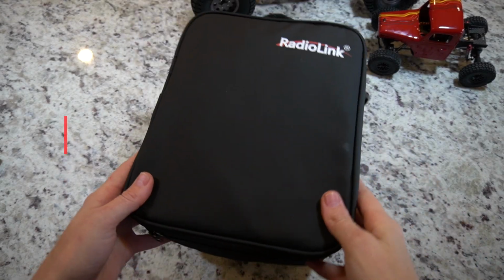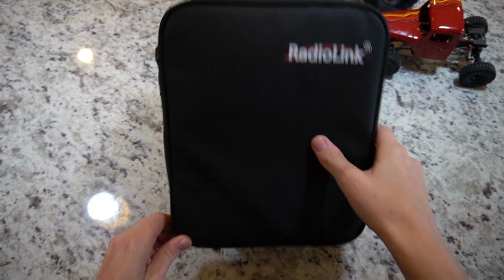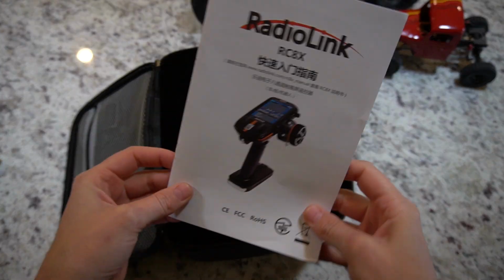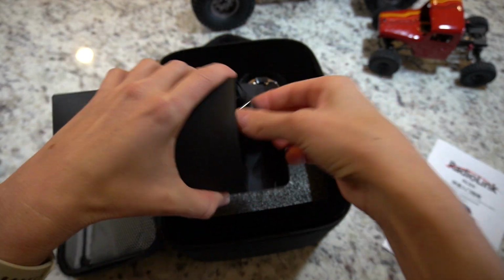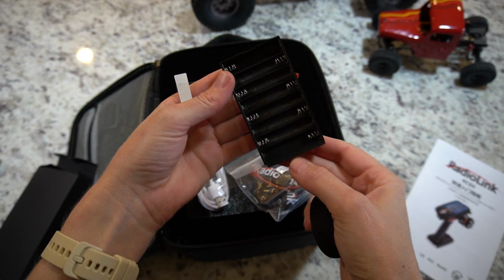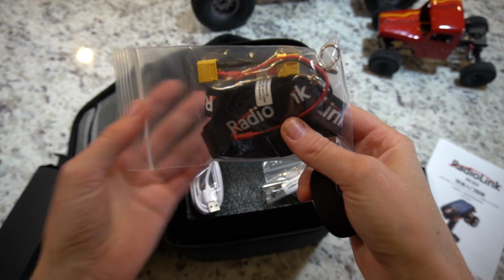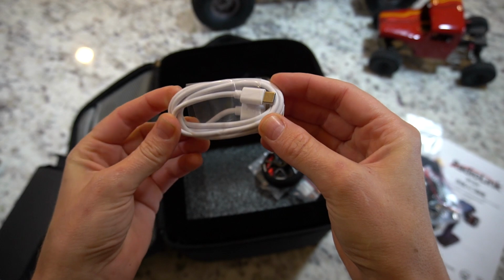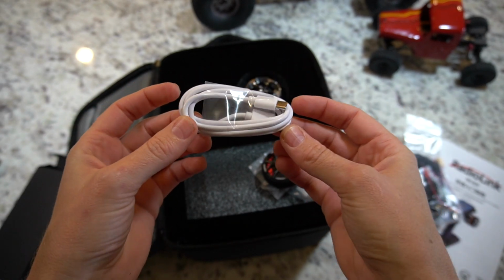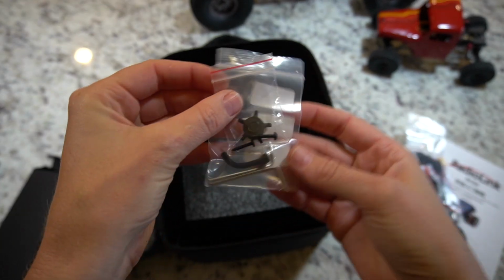All right, let's talk about the RC8X. First off, it comes in this really nice carry case here to transport it, which is great because I'm actually traveling at the moment. We got our instructions pack. Looks like we have some cables and other goodies in here, a spare wheel, a battery holder for using AAA batteries. We got a lanyard here. This is the telemetry cable. Here we have a USB to USB-C cable for data transfer, updating your transmitter. You can also use this to power the transmitter as well, and some tools and hardware.